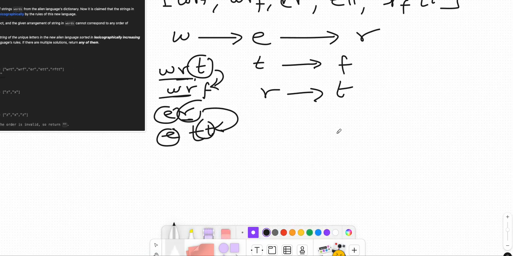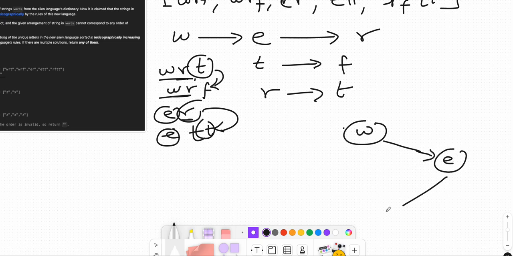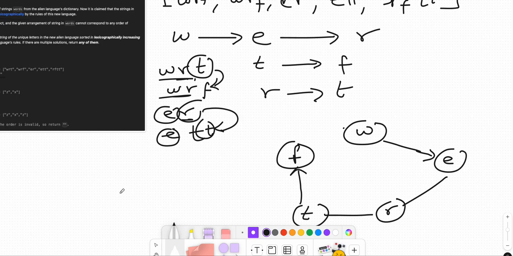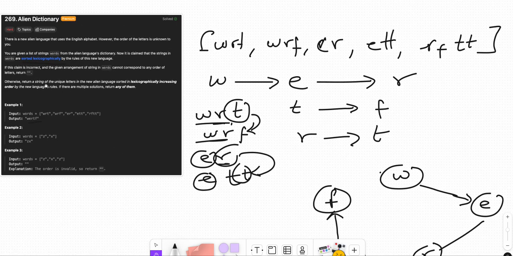Let's see how we can do that. So we have W here, W goes to E, and we know that E goes to R, and then R goes to T. We also know that T goes to F. Basically, as we can see from here, this is the answer.